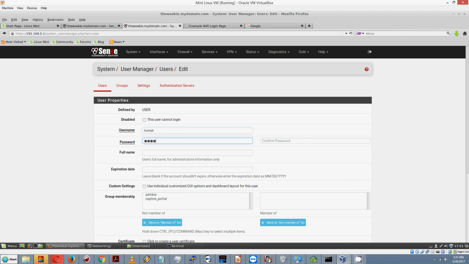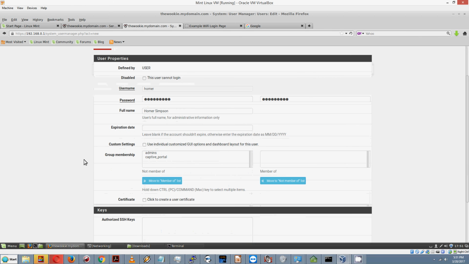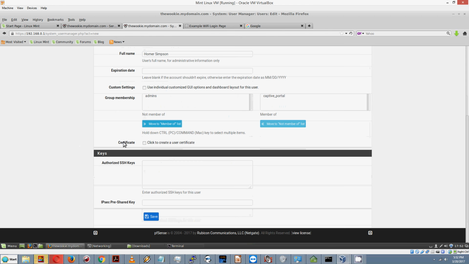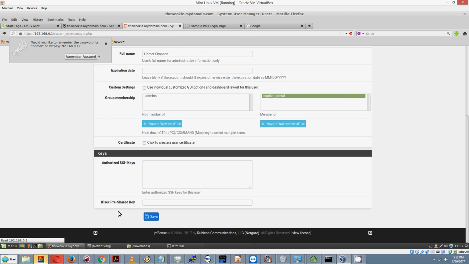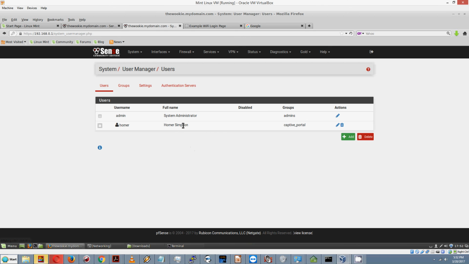We'll type a password, our super secret password, and a full name, Homer Simpson. We won't set an expiration date, and we'll make it a member of the captive portal group. We won't create a user certificate now; we might want to do that later. We won't enter any SSH keys for this user, and we'll click on the blue Save button. That creates a user called Homer Simpson.